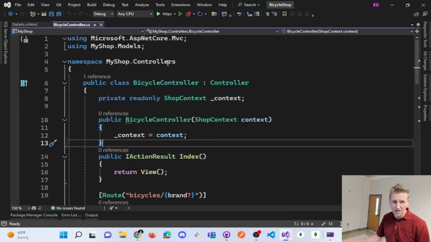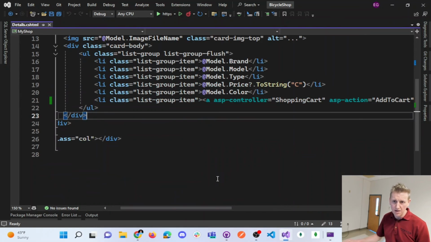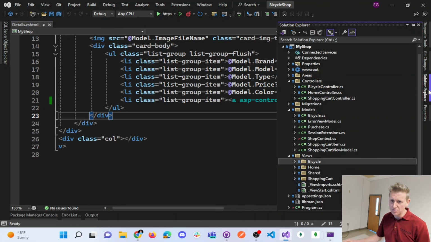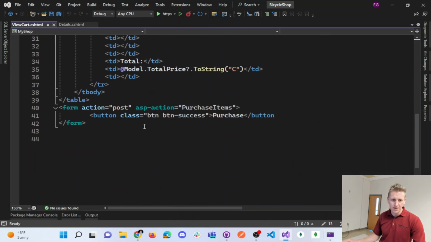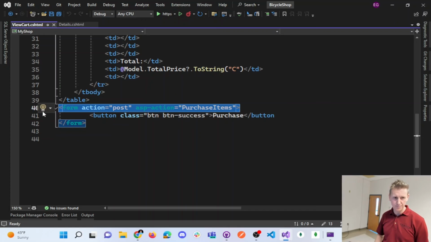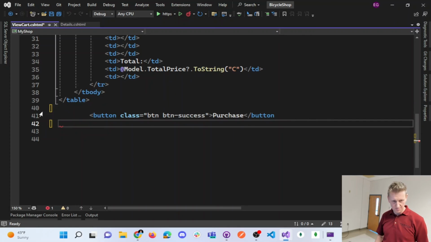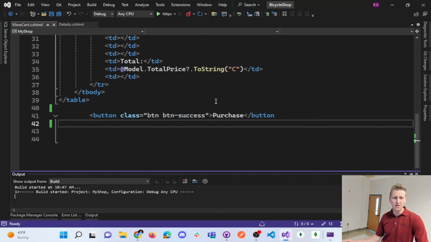Okay, it is barking at me about the code I just wrote inside of my shopping cart, view cart. It might not be liking this form tag. So let's just take that form tag out. And I might wire this up differently because it is the view cart that's breaking.